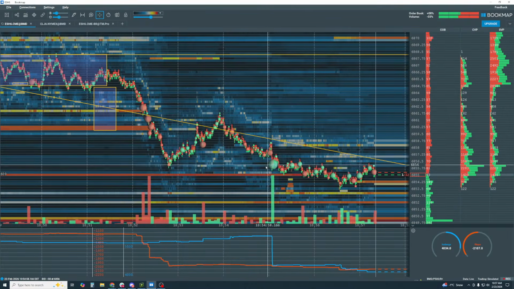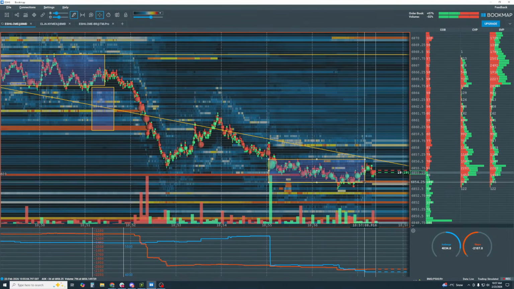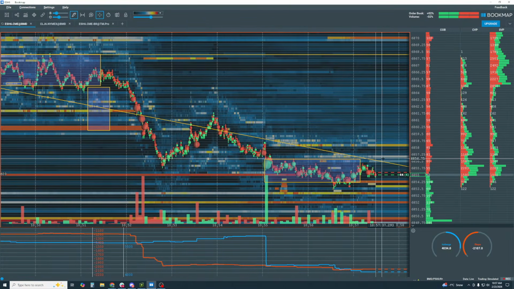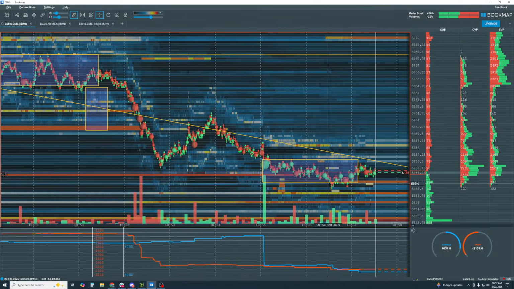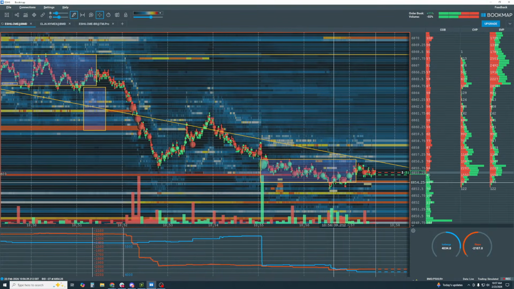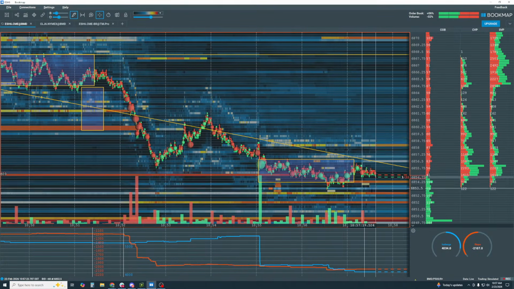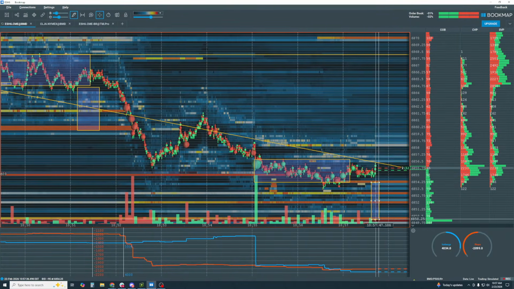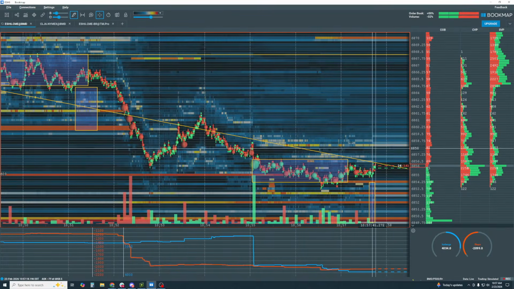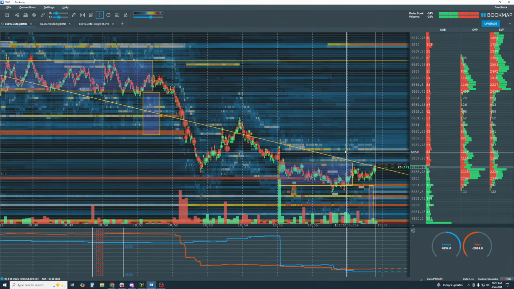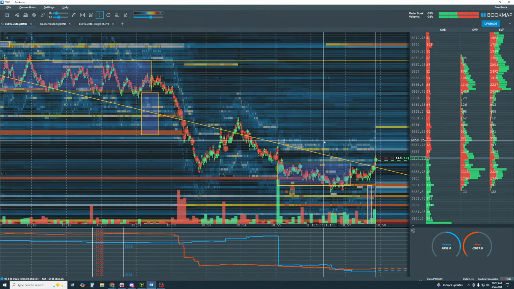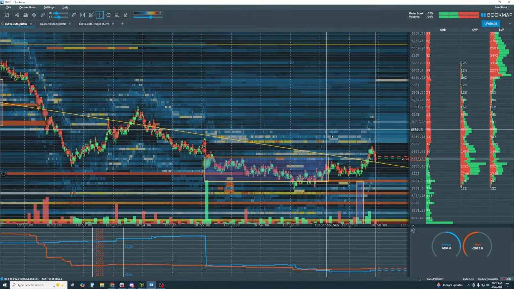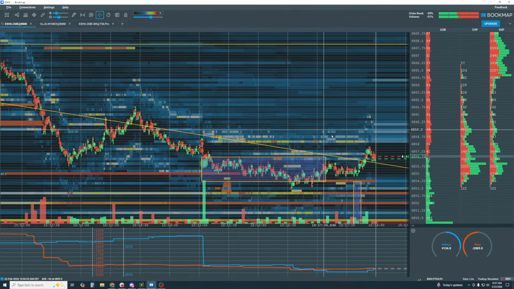Now, I don't really like this as a squeeze either, to be honest. We may get more buyers coming in, and we may break this structure up around 56 or 57, but I don't see a lot of sellers trapped in here. I see a lot more buyers in here. So if we see more sellers back down around 54, then likely we're going to get the squeeze into 50 here. Are there any questions on identifying these trap traders and looking for them to be the order flow that moves price?